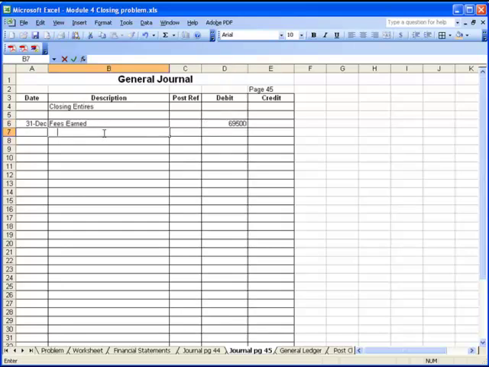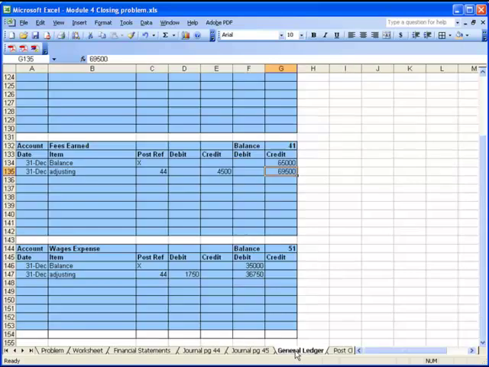And we learned in our lecture that we've created this new account called the income summary account, which we use to aid us in the closing process. And that's where our credit goes to, $69,500. So that's step one. We've zeroed out our revenue accounts, and once we post this information into our general ledger accounts, this will be a zero. So let's go ahead and do that.